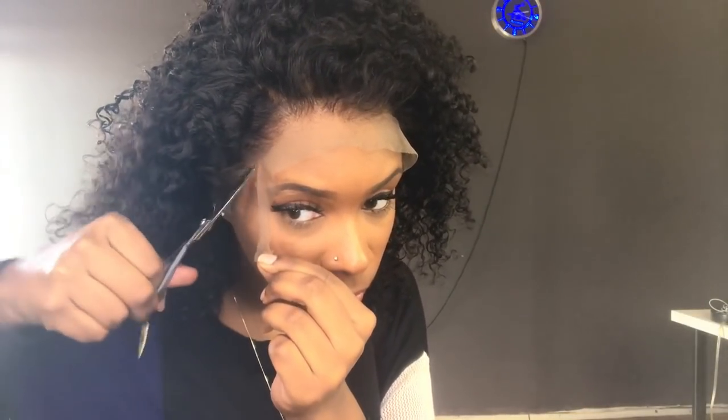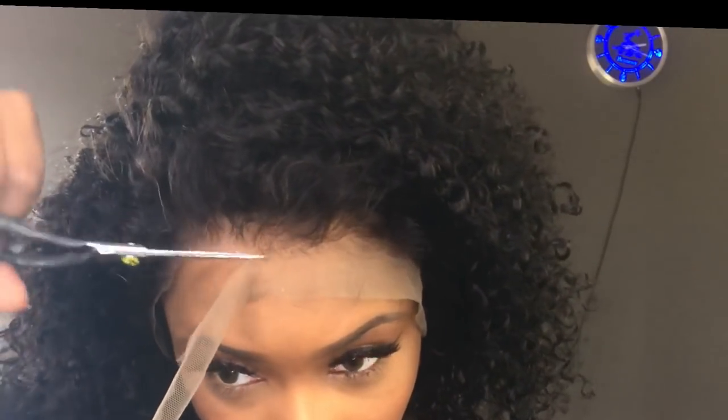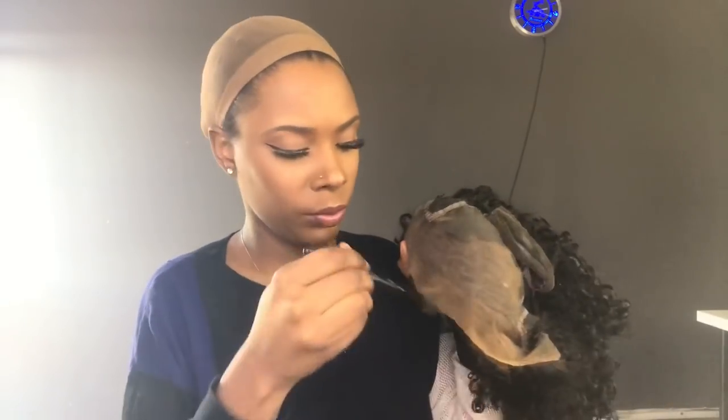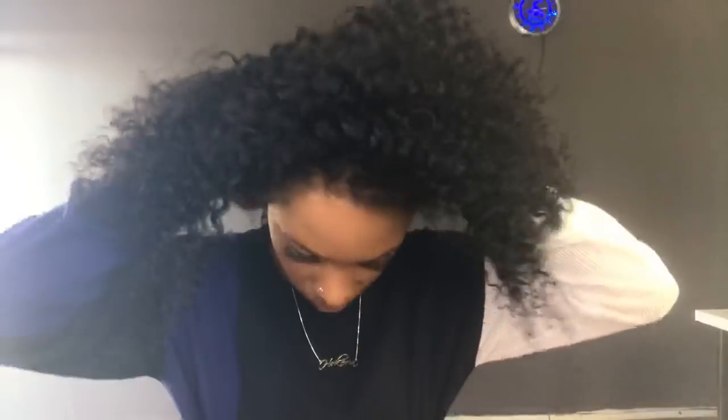So now I'm just trying it on, then after that I'm gonna go in and cut the lace while the wig is still on my head. Now I'm going to take my Maybelline Fit Me powder in the shade 340 and just apply it underneath the lace. I'm mostly applying it to the spots that I bleached my lace. And I forgot to mention, to bleach my lace, it only took about 30 to 55 minutes.